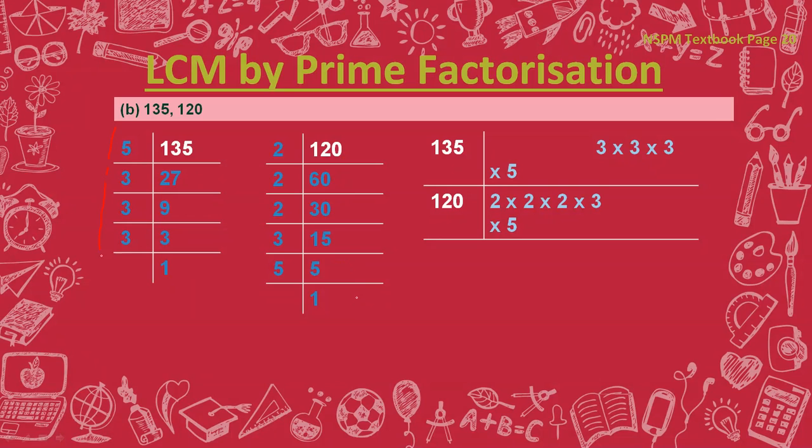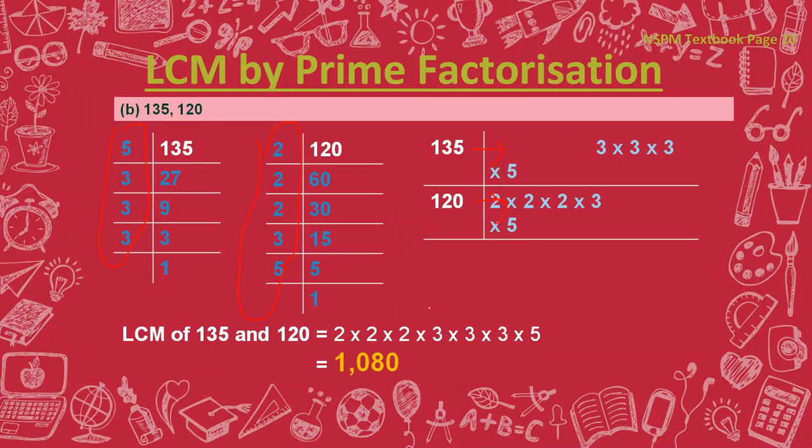Step 2, collecting all the factors and writing them here. Step number 3, those that are common, I can find out. No 2, no problem. I can write it one time. There is no 2 in both, no problem. I can write it once. 2, no one is here, no problem. I have to write it once.